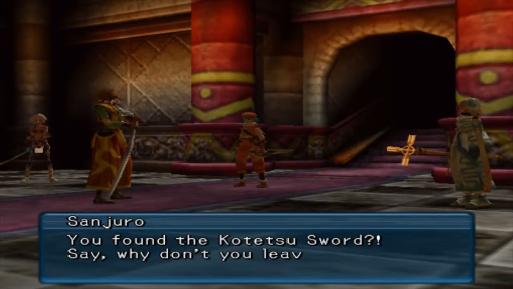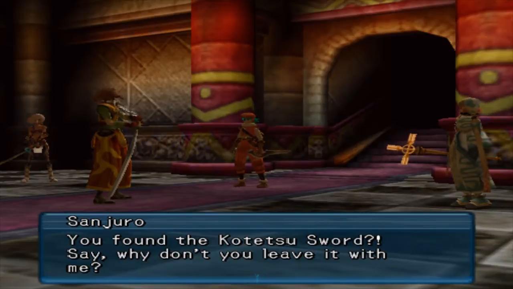You found the Kodatsu sword! Say, why don't you leave it with me? If you say so.